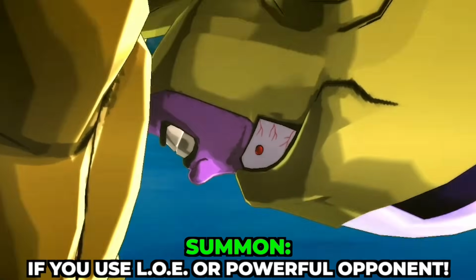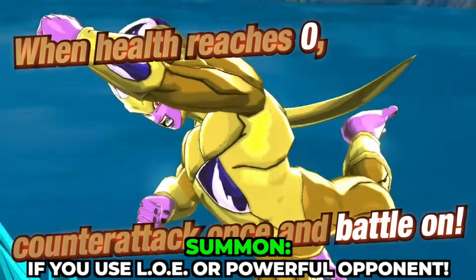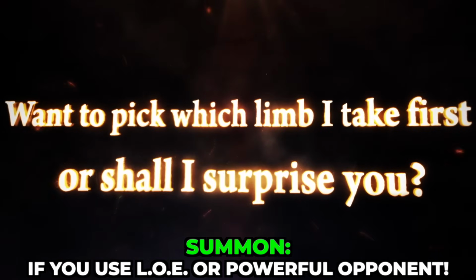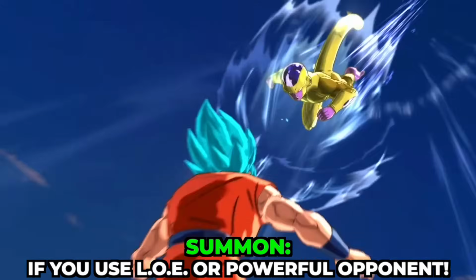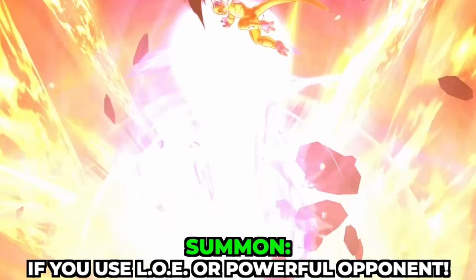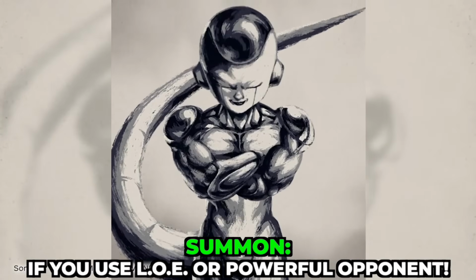If he's on Lineage of Evil, he's got the first form Frieza buffs, blue final form Cooler buffs. He's going to be running with Gold Frieza. It's insane. With the Zenkai buffs, Lineage of Evil will just have so much stock in general. If you're running Powerful Opponent, well, surprise, surprise, he's best friends with the best unit in the game, and it's even clearer now, LL Super 17. So that's obviously going to have a big impact on the way the meta works.